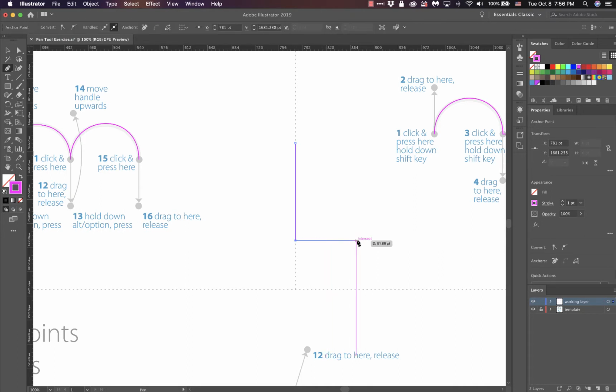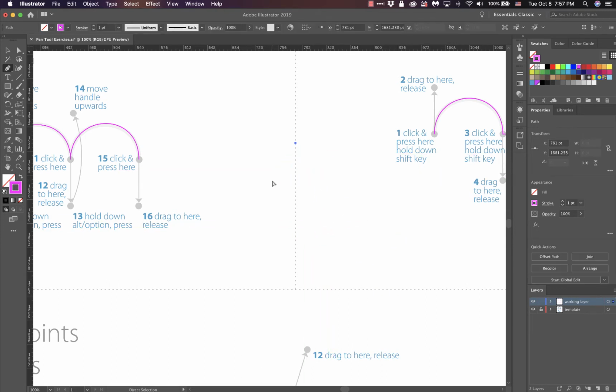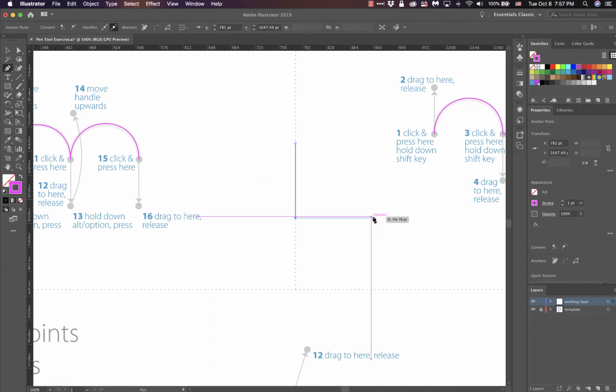And you can keep holding down your shift key to make a straight line. Okay, so that wasn't too straight, but you guys get the gist. Hold down the shift key to make a straight line.